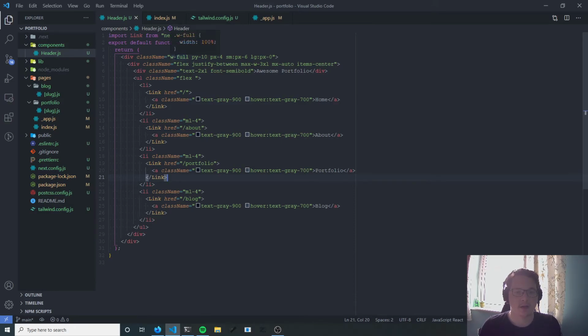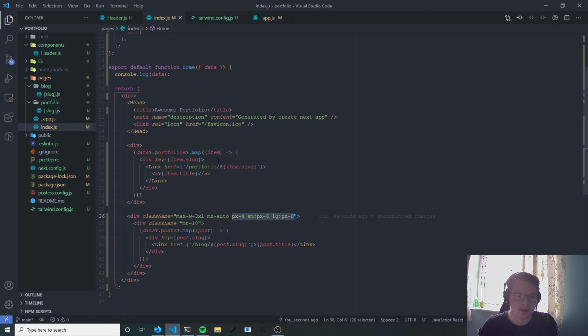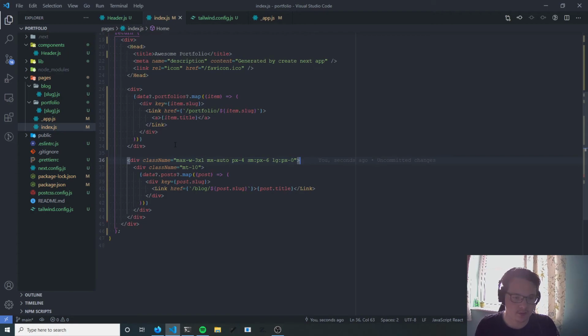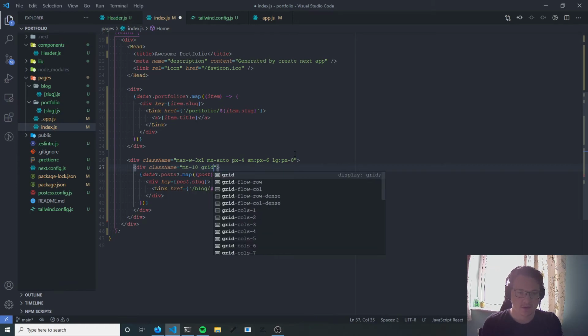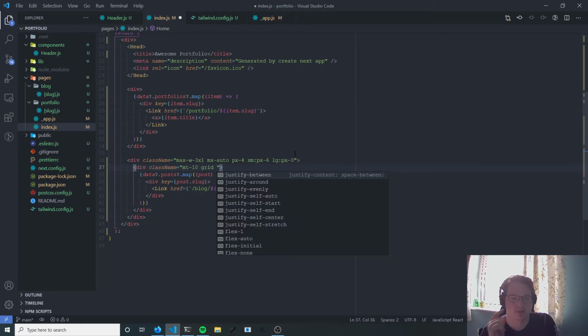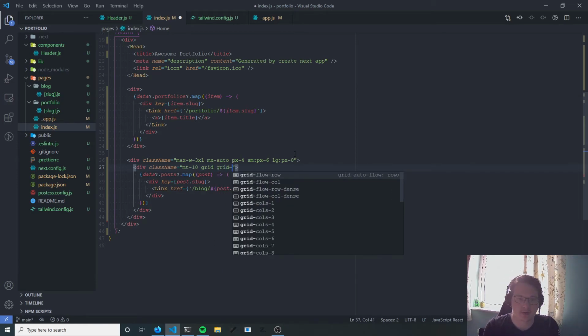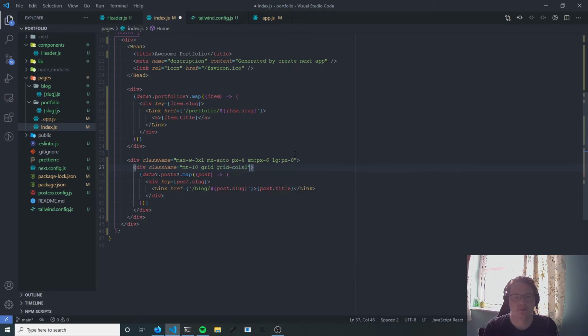And then what I want to do is for our blog posts, so we've got a div with a class name there, and then we've got this div. So margin top of 10, that one's fine. So if I do this as a grid, and then let's do grid cols 4.